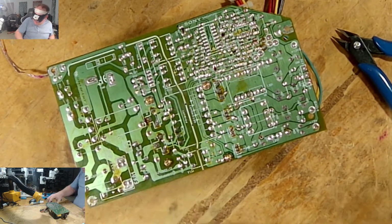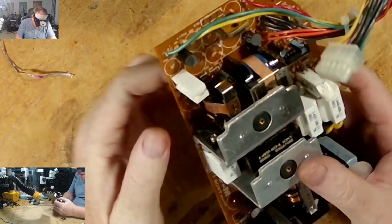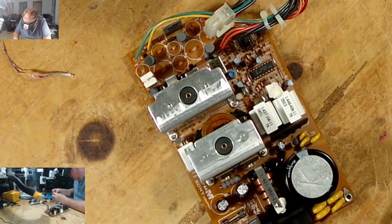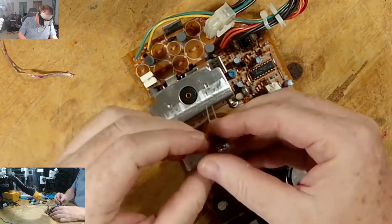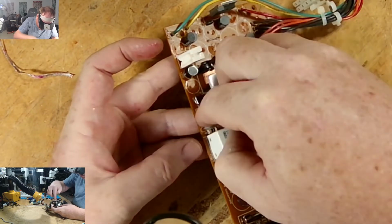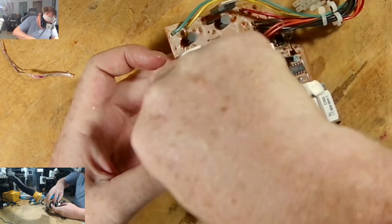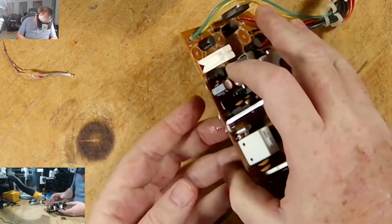Okay, so let's see. What do we need now? Let's go in this little corner here. C259. 259 is a 470 by 16. 470 by 16. There, I picked it up. Put this in here. Long leg. Positive is in towards the board, towards my right, this side. Put that in. Okay.